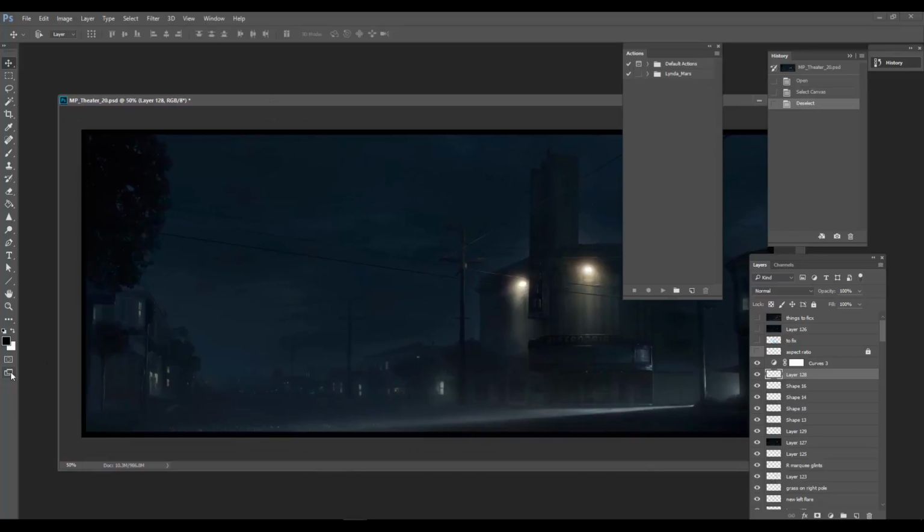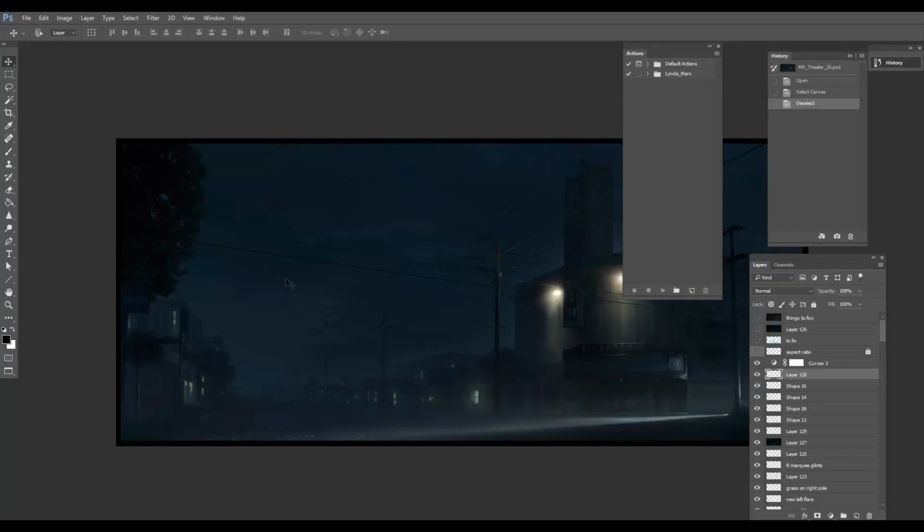Down here on the left, if you hover over this and left click, there's the standard screen mode, full screen with menu bar, full screen mode only. And you can see right here there's an F for all of them. That basically is a hotkey to cycle through. But you can see they're selectable, I can go to that full screen mode.